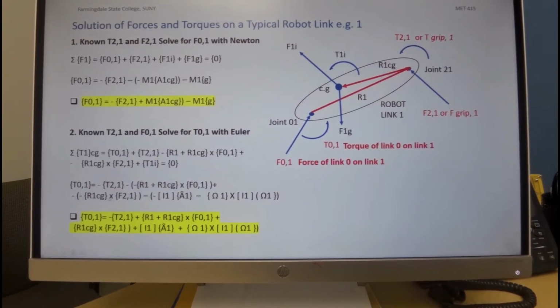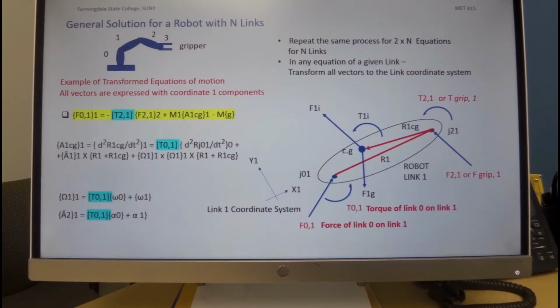Again, we have minus minus, and then the inertial force, we have minus, and again, two minuses. So when we add them all up and we take care of these duplicate minuses, we get minus T21, and these two minuses will become plus, and these two minuses will become plus, and then over here we'll have pluses. So this will be the only minus sign after we convert it to the other side of the equation.